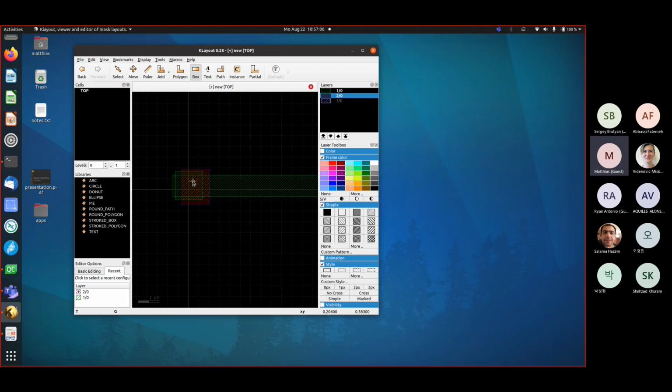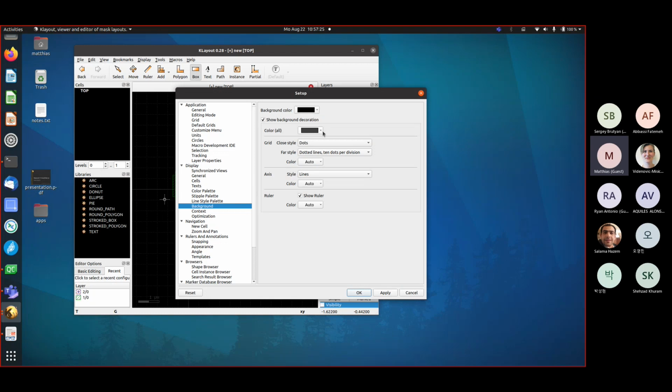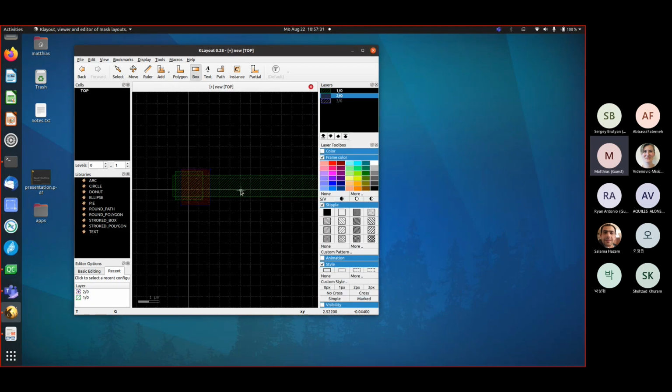But this is actually my preferred setting. Is it okay to keep it, or should we go back to white? What do you think? Okay, then maybe I change the grid line color a bit to something brighter. Well, at least it's visible now.